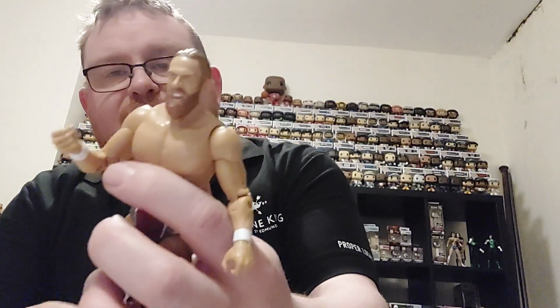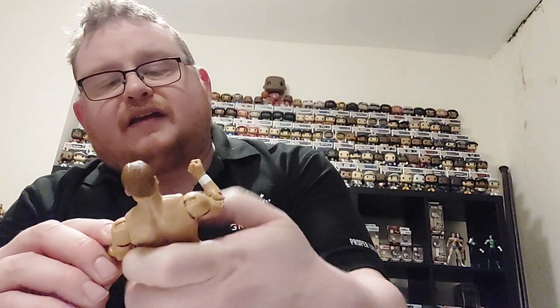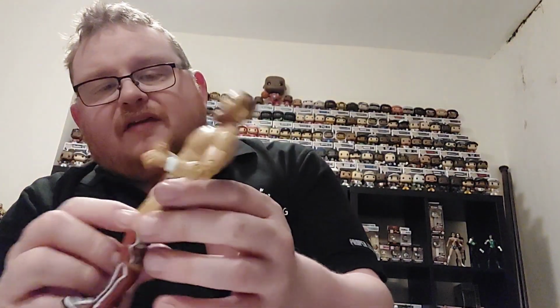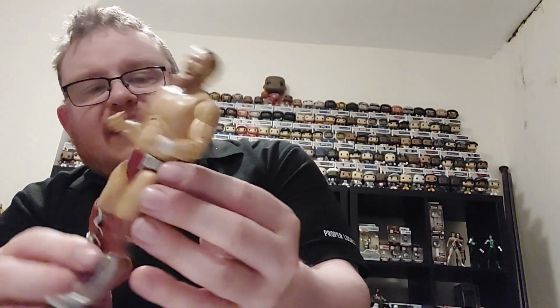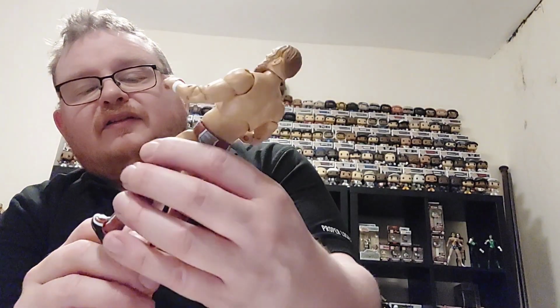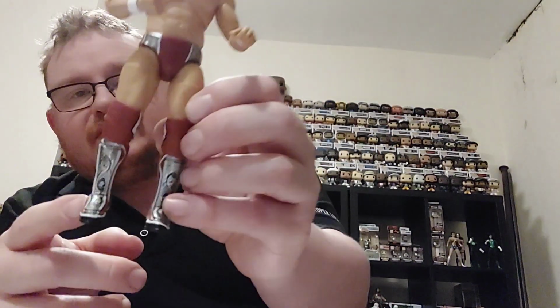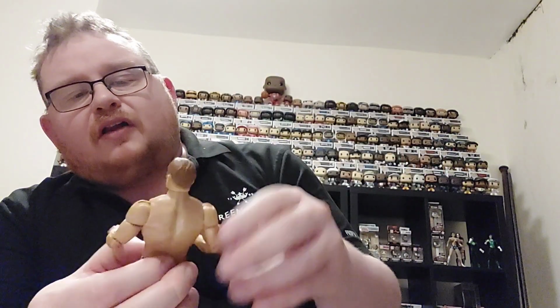So you have got this sort of angry, vicious fighting face there, ready to go. Obviously, got his hands ready to throw down. No t-shirt or anything, just a bit of white tape around the wrists. And then the standard sort of red and silver trunks Bryan Danielson tends to wear. Obviously, the red boots with the silver patterning on the front of them. All in all, a very cool figure, and I think it's a really good depiction of Bryan Danielson.